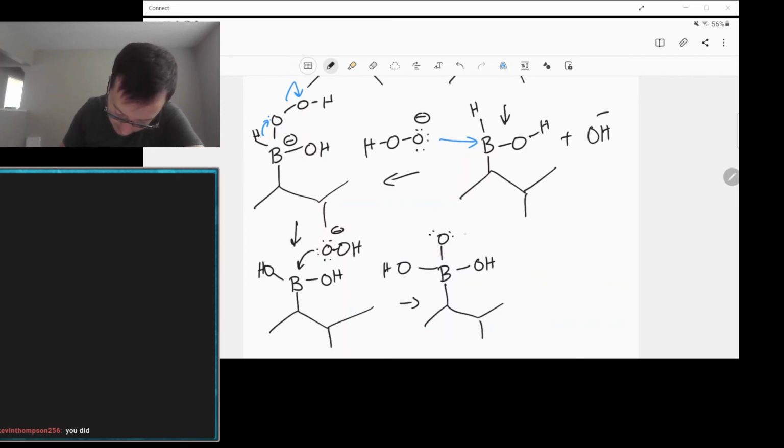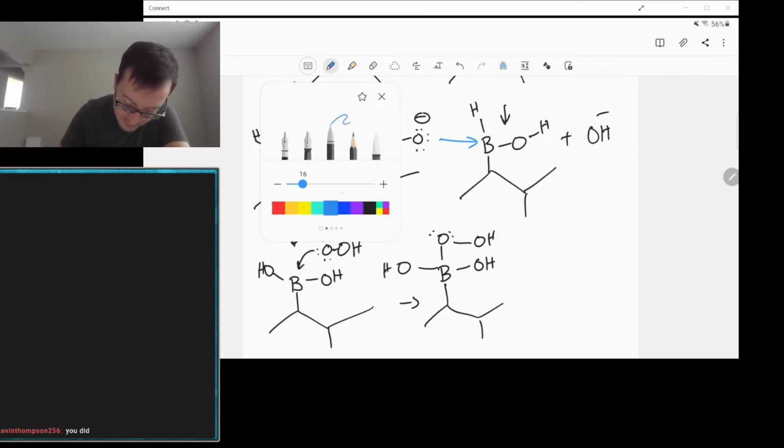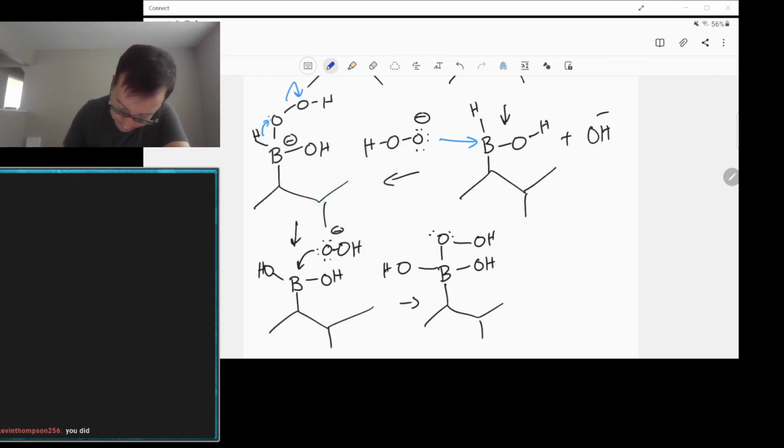All right, get ready for it. Here we go. This is the important step here. This is where we're going to get our thing to move. So previously we had moved all those hydrogens away. This time we're going to move the rest of the molecule, the part that is weirdly on that side. So we're going to move now the rest of it.